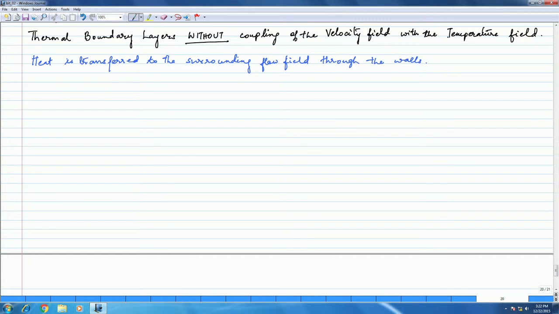So, basically there is a momentum transport across the boundary layer, and there is also heat being transferred. Due to the momentum transport, we have a velocity boundary layer, a velocity profile. Similarly, we will have a temperature profile. So, the velocity profile is the boundary layer as we know it. Where heat is transferred and we have a temperature difference across the boundary layer, that is basically what we call the thermal boundary layer, okay.